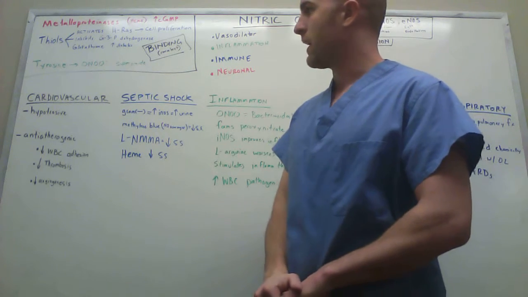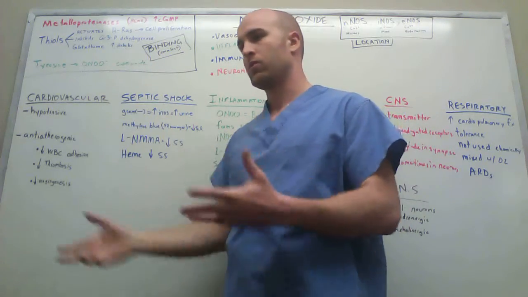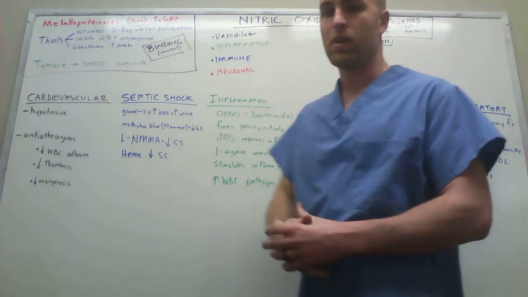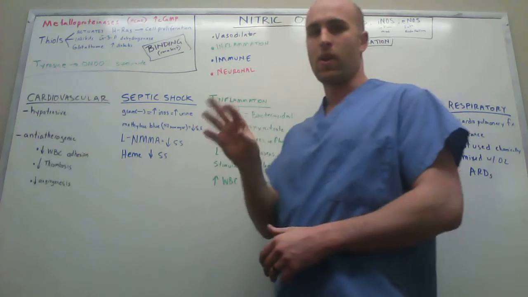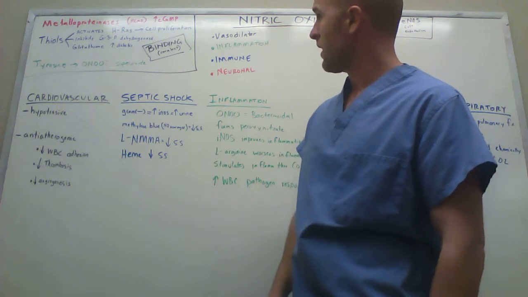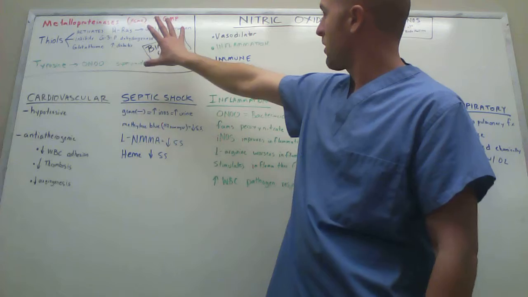So also it can bind to tyrosine. And I guess when it binds to tyrosine, this is associated with superoxide, and it creates these unstable molecules, the ONOO. So hopefully that's a way to remember those. So those are the things that it binds to.